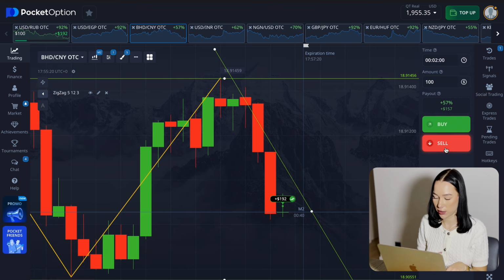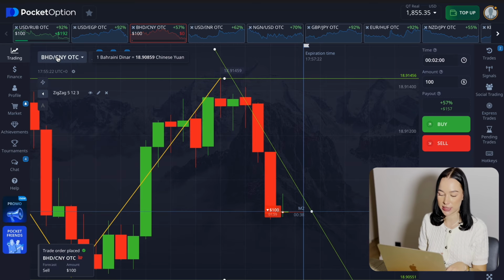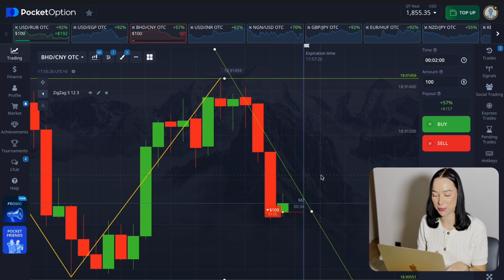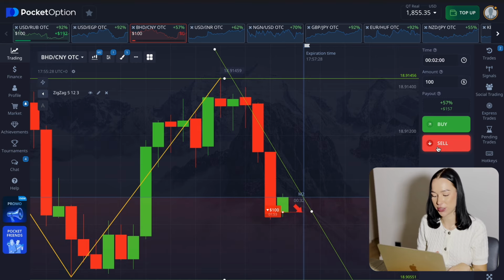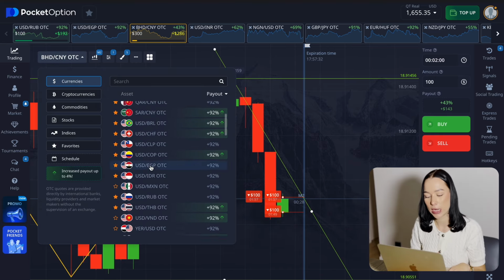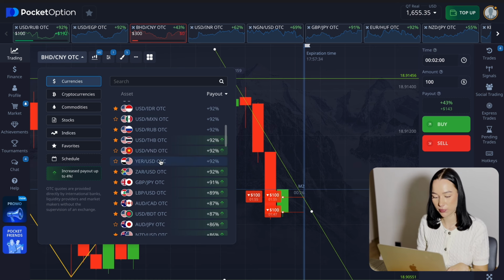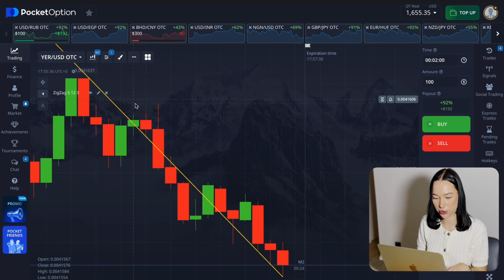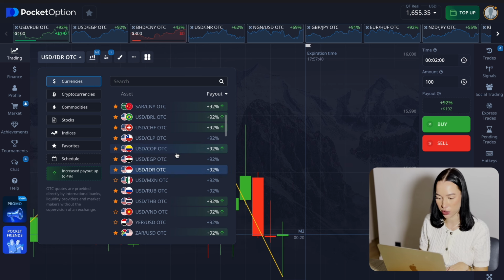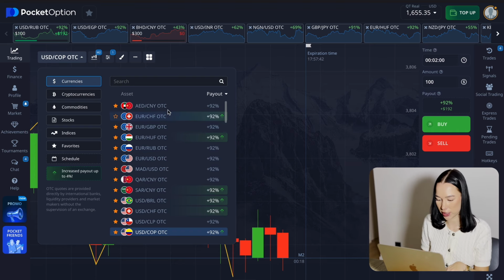But I think we're gonna open here another sell trade, because we can see that this green candle again appeared on the chart, but before it fell. So that's why I decided to continue opening sell trades here. So let's open a catch up for 2 minutes each. And let's check out some other currency pair while we're waiting for that trade, because we already talked about that situation, and we can check out something else.